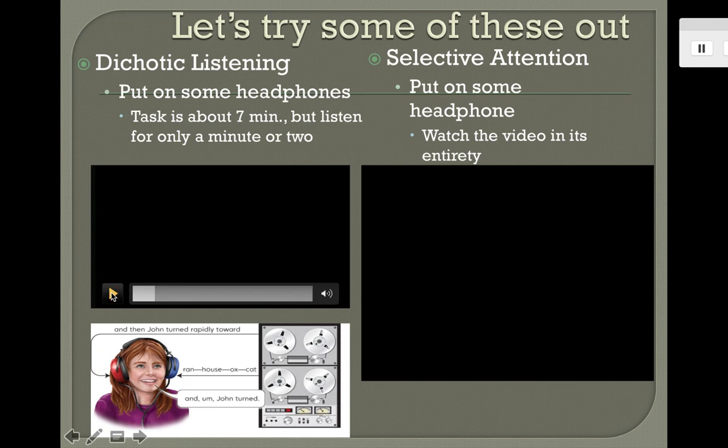Perfect. So I'm going to stop there. Now that you've decided which one to listen to, in my case I decided I was only going to listen to the one on the right side. I started hearing information about projectors and some aspects associated with it. It sounds like copyright information, that there's protection associated with those kinds of devices. So I start focusing my attention on that specific piece of information rather than on anything being given to me on the other side of the same stimulus. What's coming in on the left side of my ear, I'm not paying attention to. This demonstrates that we can actually filter out information and not pay attention to it.